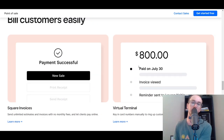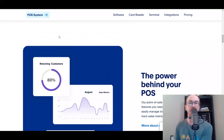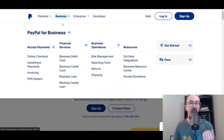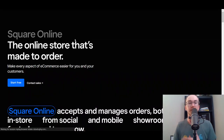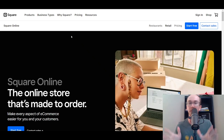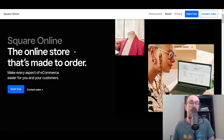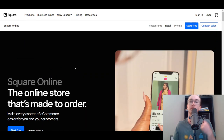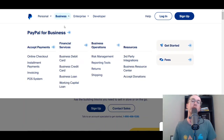When it comes to sending invoices, you have that option on both platforms — they share a lot of similar features including point of sale, invoicing, and online checkout. However, if you need an actual website, Square is the better choice because you can build out a complete online store with them. With PayPal, you would need another e-commerce platform such as Shopify, WooCommerce, or BigCommerce to set up an online store. You can still accept payments through PayPal's invoicing system without a website, but if you need a full website with PayPal, you'd need to use an external platform.